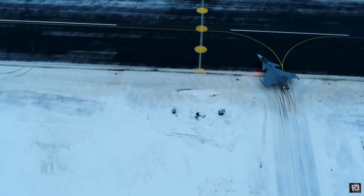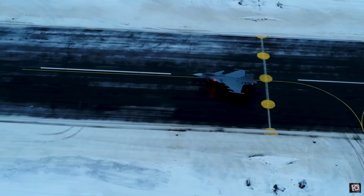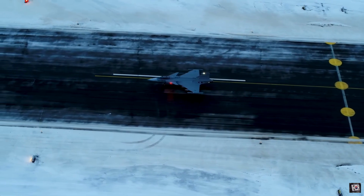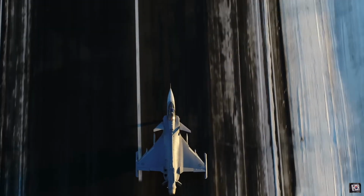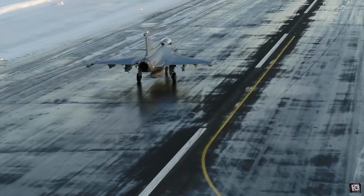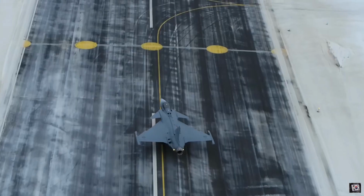The ground tests are performed in order to confirm that the plane is acting steadily during takeoff and landing on surfaces with really low friction. This is done by starting off with low weight, less external loads and slower speed. Then a series of tests with heavier and heavier load combined with higher and higher speeds follows. Also, in addition to these tests, there are also tests performed on the ground with a degraded system, meaning that you steer by using only the brakes and not the hydraulic steering that the fighter comes with.